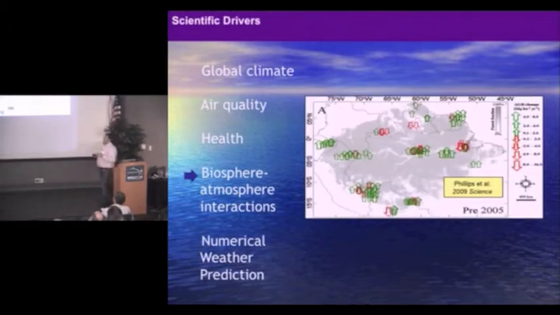And one of the big uncertainties is the biosphere-atmosphere interactions. Everybody hears about it in terms of cutting down rainforests, and you remove your sink for CO2, so that has an impact in terms of climate. Also, the biosphere is not a passive thing. It can emit things as well. Perhaps what we do causes the emissions to increase, etc., through climate change.